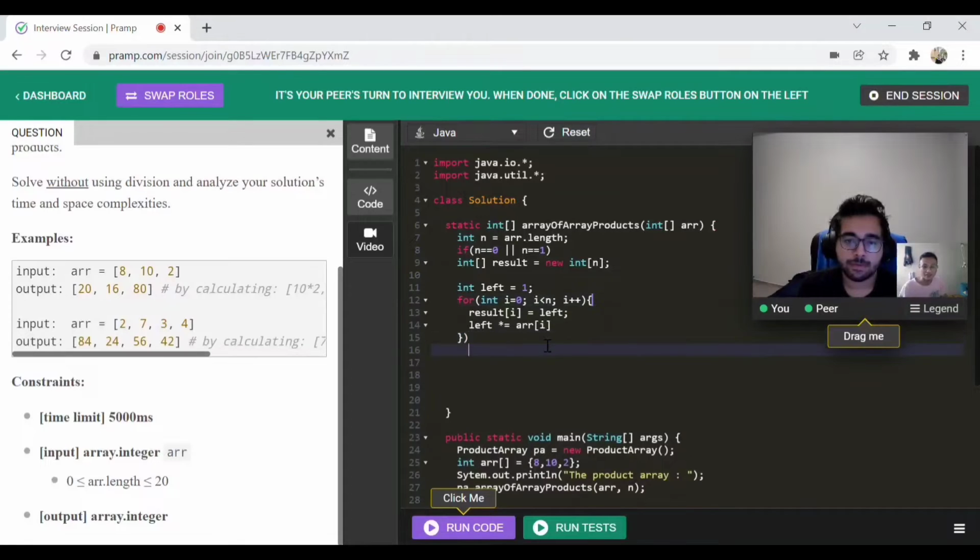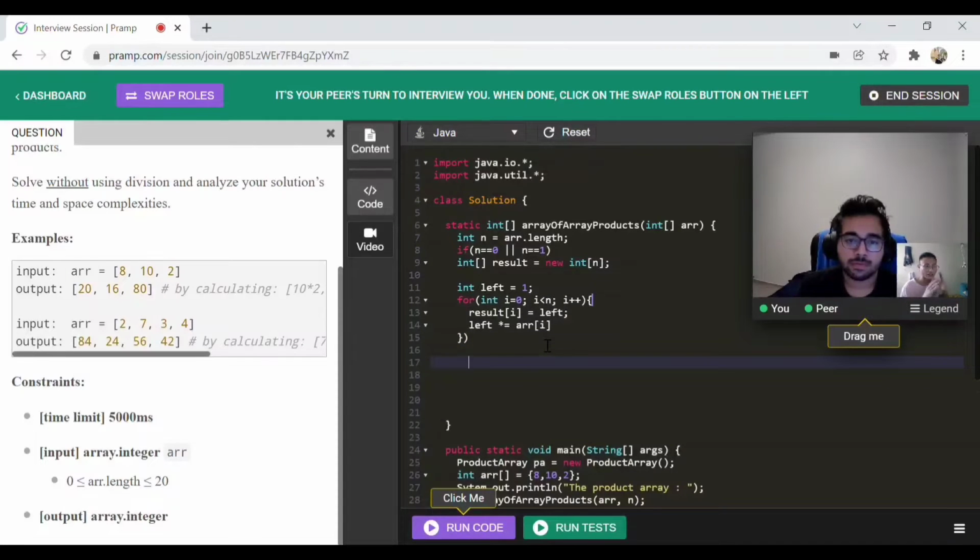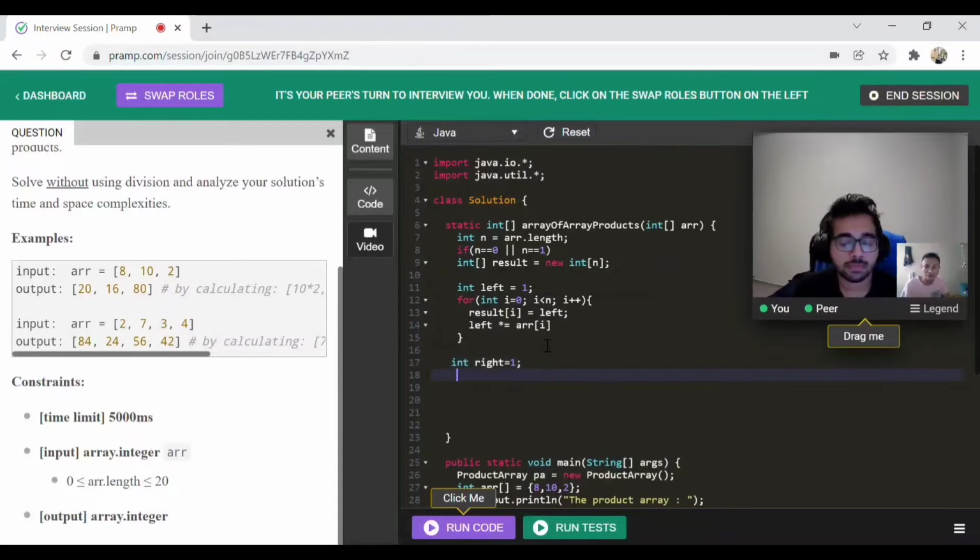Okay. Yeah. So the next step is to calculate the right product from the end of the array. So in here, integer right is 1. Then there will also be one looping, which is integer i equals n, the length, minus 1, then greater than 0.